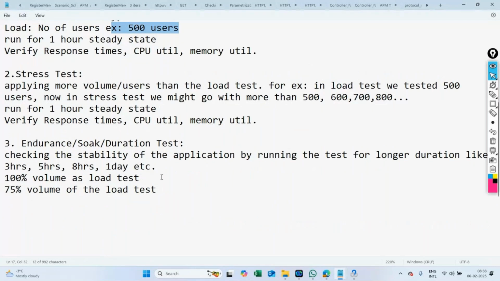So in some projects, they will go with 500 users as it is, and in some projects, they will use 75%. Okay, everyone understood? Yes, it depends on your project.